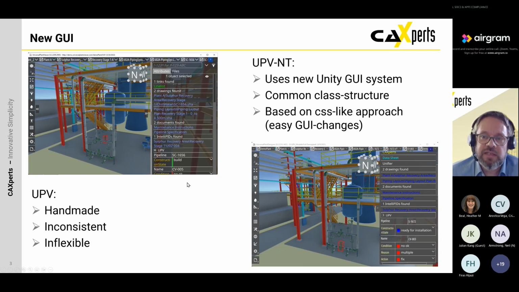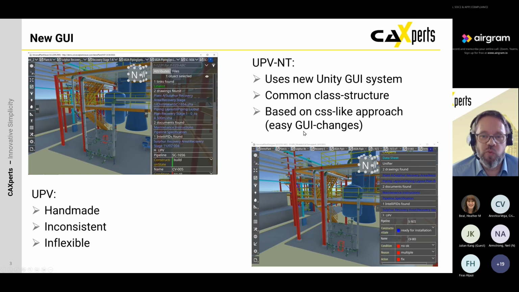Last year, Unity, the gaming engine we are based on, published a GUI system, and we decided to move to that GUI system. The big advantage is it has a common structure, so there are no longer inconsistent input controls, and it's based on a CSS-like approach, like websites are built. So if I want to change the colors to your company color, it's just one entry in the CSS sheet.